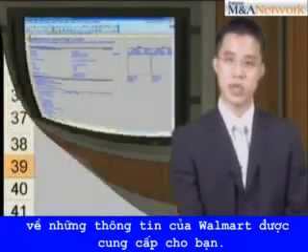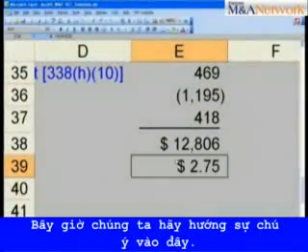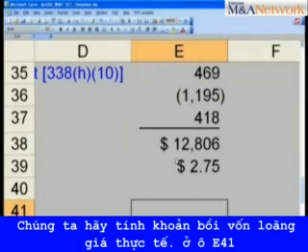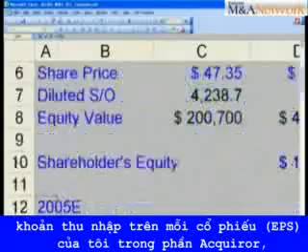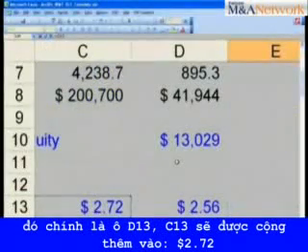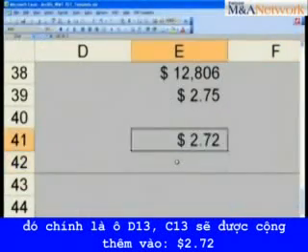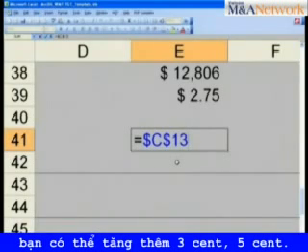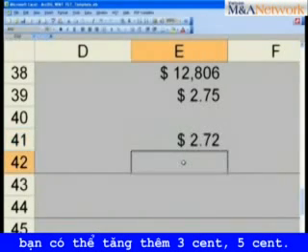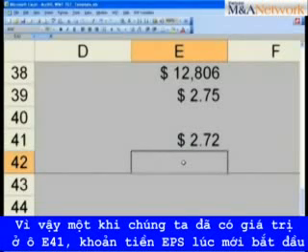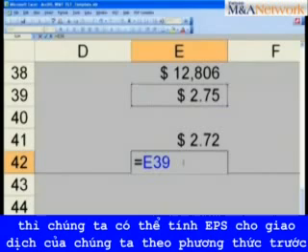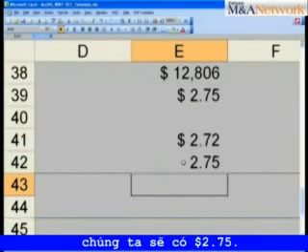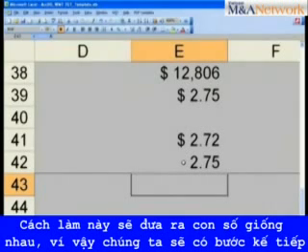Let's now turn our attention to calculating our actual accretion dilution. In cell E41, what was my starting earnings per share of my acquirer? Well, that was going to be cell D13, C13, F for me, $2.72. You can tell we're 3 cents accretive. So once we got E41, the starting EPS, let's go ahead and get our transaction EPS, our pro forma EPS, $2.75. Just bring in the same number so that we have it next to each other.